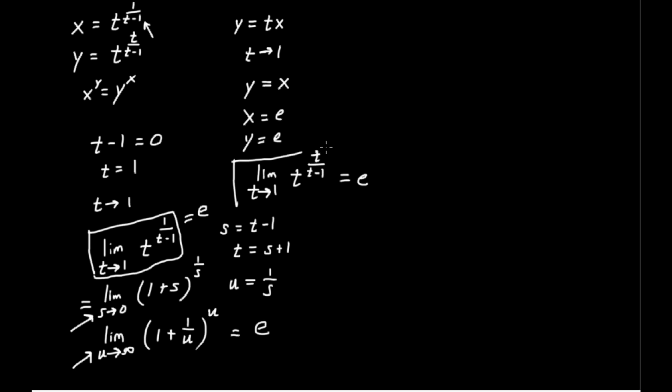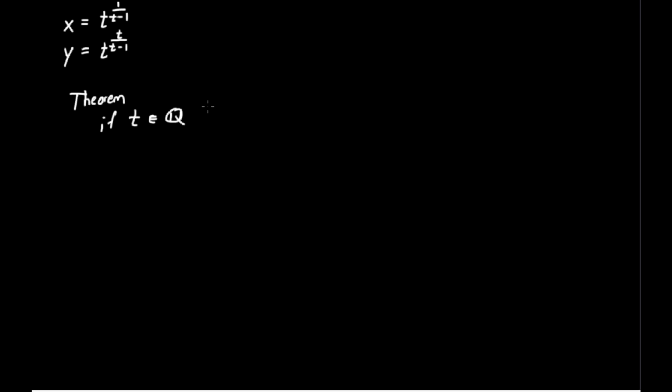So what we've observed here are two additional equivalent definitions for e, as opposed to the ones that are commonly presented. That's the first new observation. And the second observation I'd like to make is a little bit more subtle. And I'm going to prove it to you as a theorem that if t is a rational number, then the pair of numbers x and y that I get out are going to be algebraic numbers.